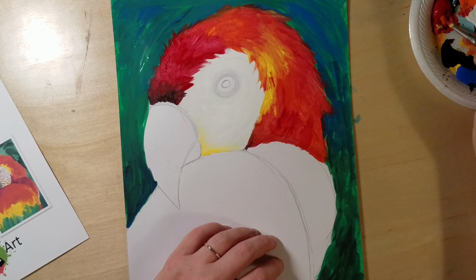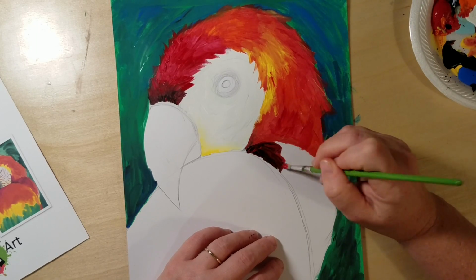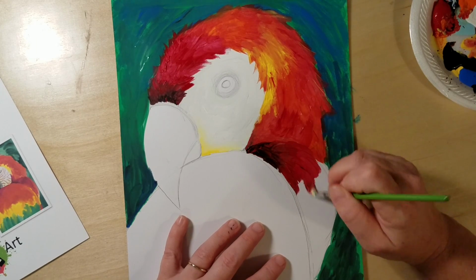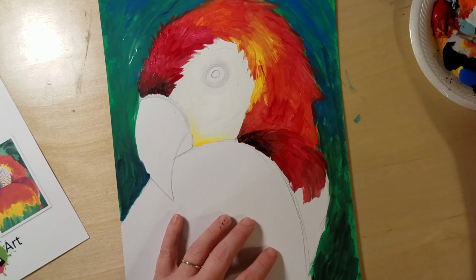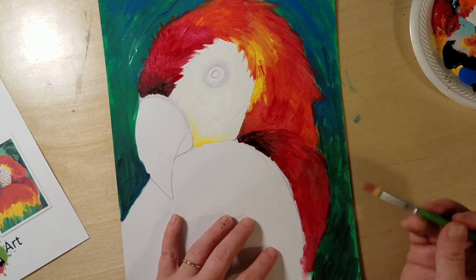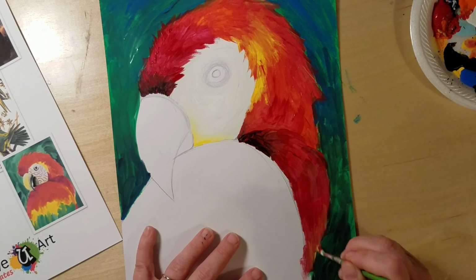Now we can move on to the breast. Let's start with the red and the black. Come on in here. And start working it out. Same basic moves you did at the head. I did one little layer of red and black. Now I'm switching to just red. I want this breast area to be a little bit darker than the head. So I'm not going to do any orange or yellow in it. I'm going to keep it just red with a little bit of black mixed on my brush. Bring it all around. And we're good. Actually, if you look at our sample, the very bottom is tipped with a touch of yellow. So you can add in a little if you want to. Purely your choice.